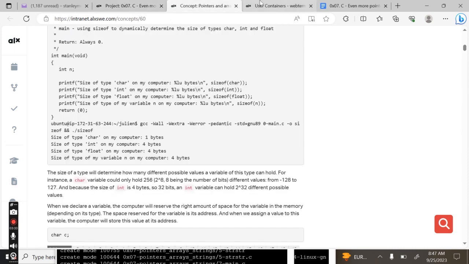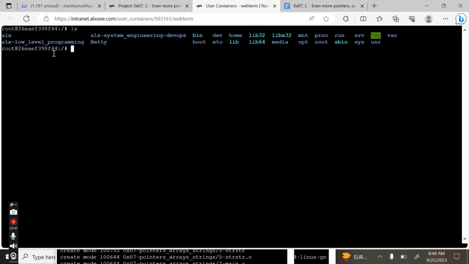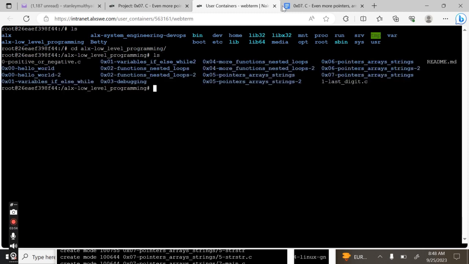So this is my sandbox. Let me see what I have in my sandbox. So we have the low level. I do cd alx-low, then use the tab to complete the statement. These are the directories that I have already.